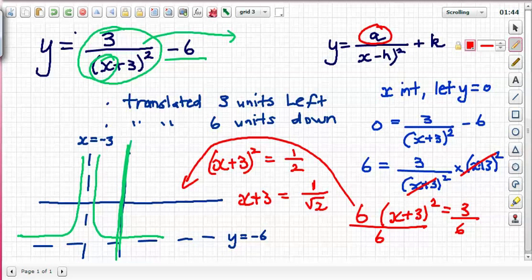Now what has happened here? When we're doing the square root, the square root of (x plus 3) all squared is x plus 3, but what are we missing on the right-hand side? That's right, we're missing a plus minus. Now, I want you to think about this. If you're thinking, why is it plus minus? Well, I'm going to ask you this: negative 3 squared, what does it equal? Negative 3 times negative 3 is 9.